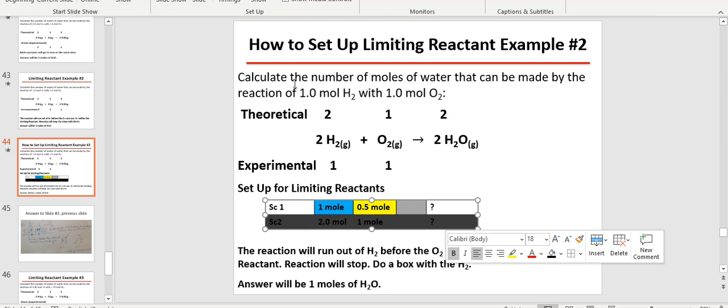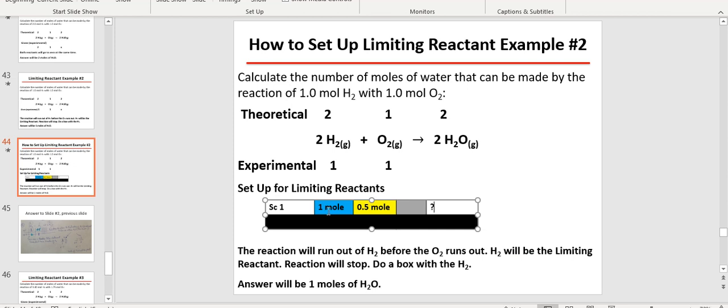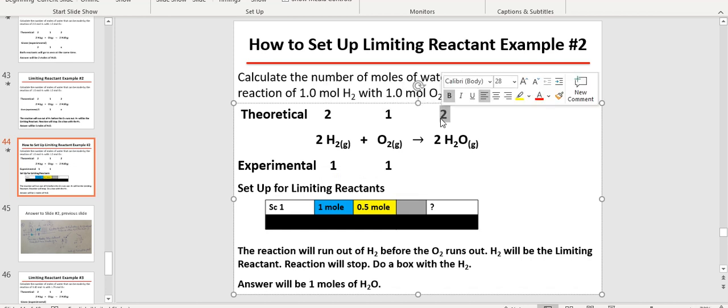Now, calculate, we've already done 2 boxes. We're going to have to do 3 boxes. Calculate the number of moles of water. So you would choose this one, this one, this one, and here's your X. And you will find out there that the answer will be 1 mole. You could actually even do this one, this one, this one, find your X there, and you'll get the same answer. All right. Let me just reverse all this here.